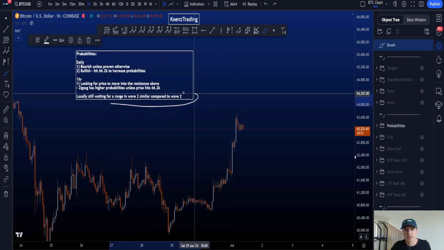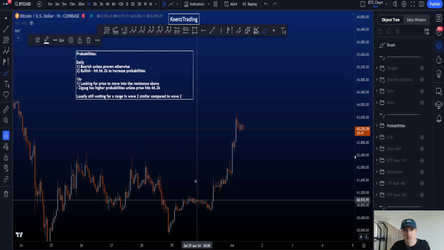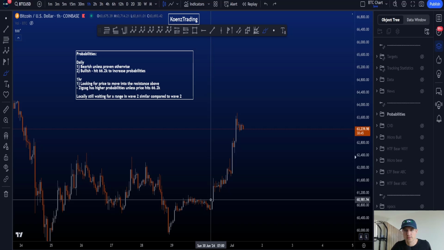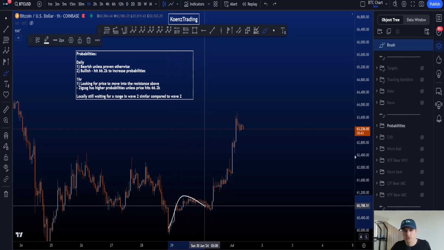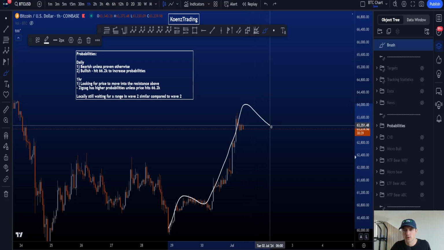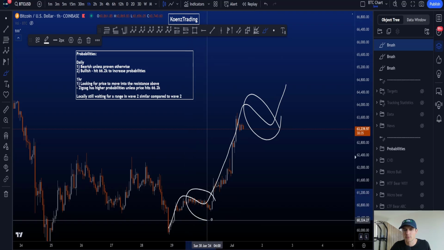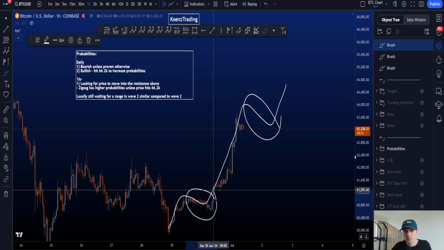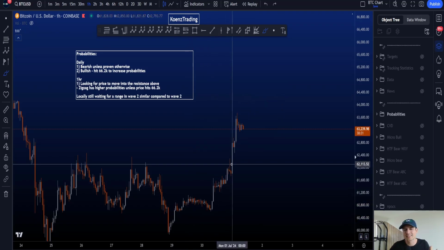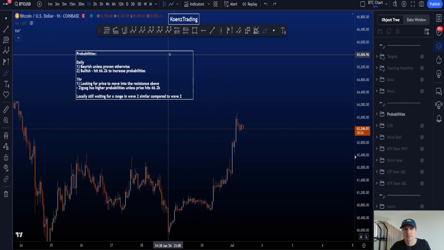Locally, still waiting for a range to form in a wave 4, not a wave 2, that's a small typo, compared to wave 2. So preferably we see a 1-2, then eventually we got a wave 3, still looking for a wave 4, and a wave 5, where this wave 4 is quite similar in time compared to wave 2, that is most common. So at the moment we haven't yet seen a range that is the size of your wave 2 here, so remaining very patient.